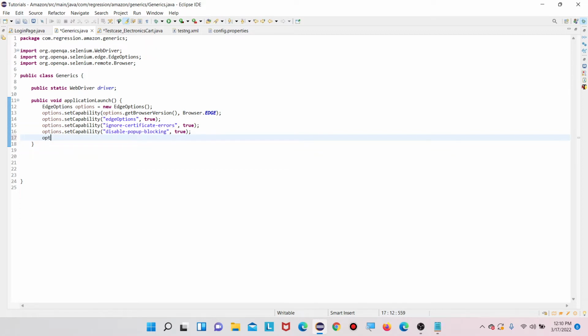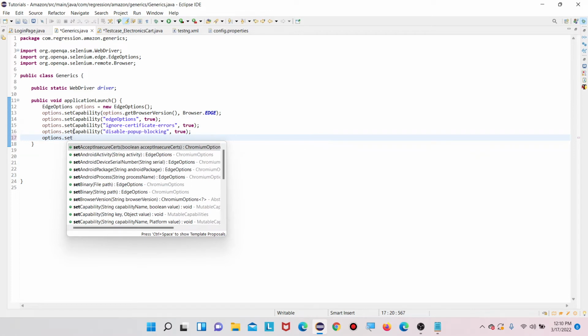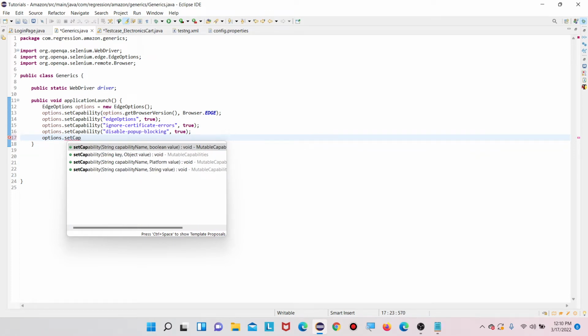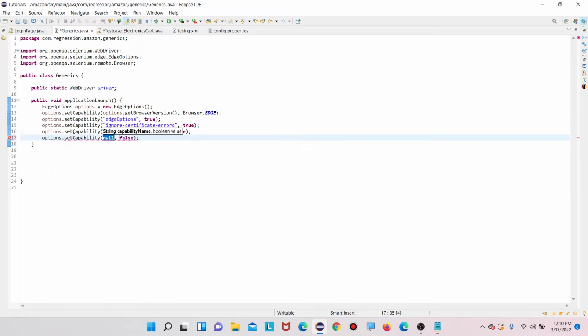After that, options.setCapability with a boolean value. Suppose there is a window focus which I want to move to some other window, during that time we also need to mention require window focus.